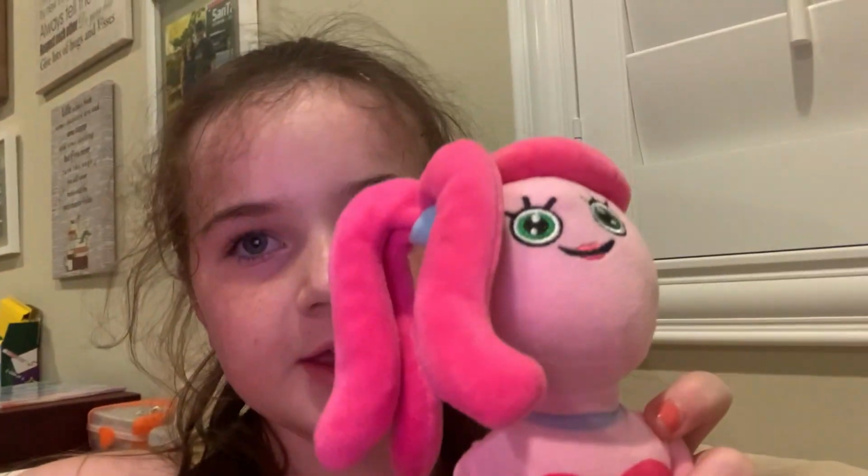All right, guys, we have a special announcement. You all know the main character of chapter one is Huggy. The main character of chapter two of Poppy Playtime is Mommy. And the main character of chapter three is Catnap. So, of course, we had to get the plush because you all know that we love plushies. We have a total collection of them, and we love horror games. So we decided that we were going to get the Catnap plush.